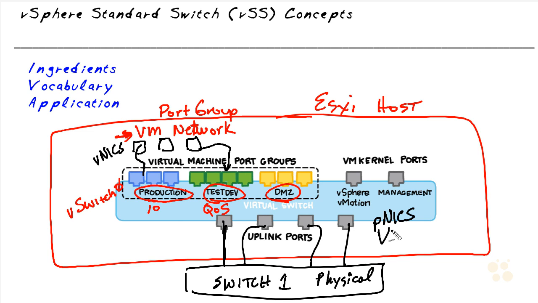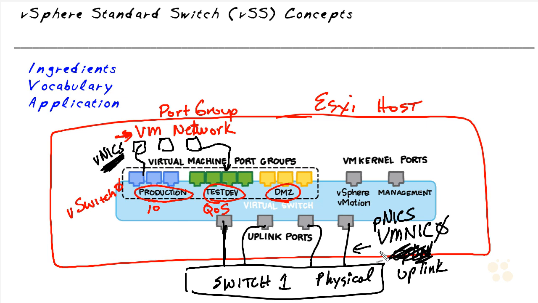And the answer is it's vmnic. And it's going to be, for example, vmnic0 for the first one, and then vmnic1, etc. So the actual vNIC itself is what the VMs use, and the vmnics are the physical interfaces on the ESXi host. So we could say that these vmnics provide the uplink capability to go to the outside physical world.